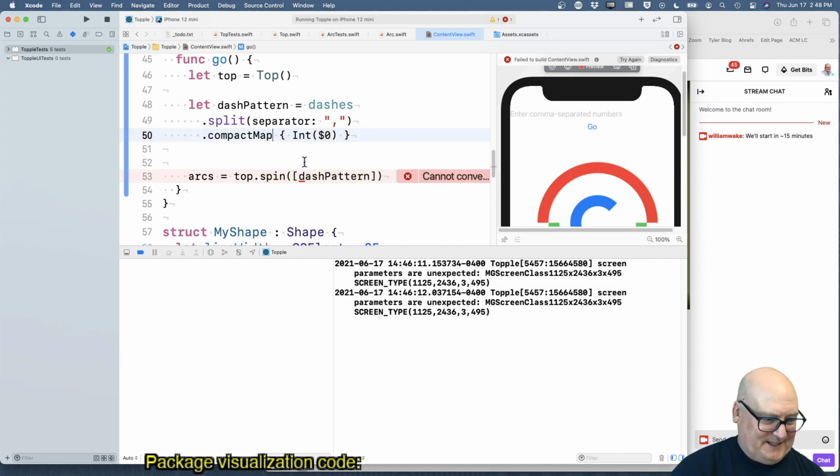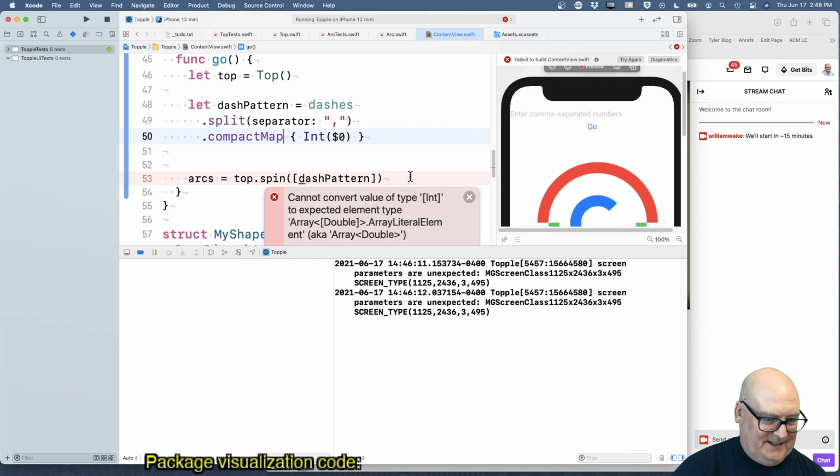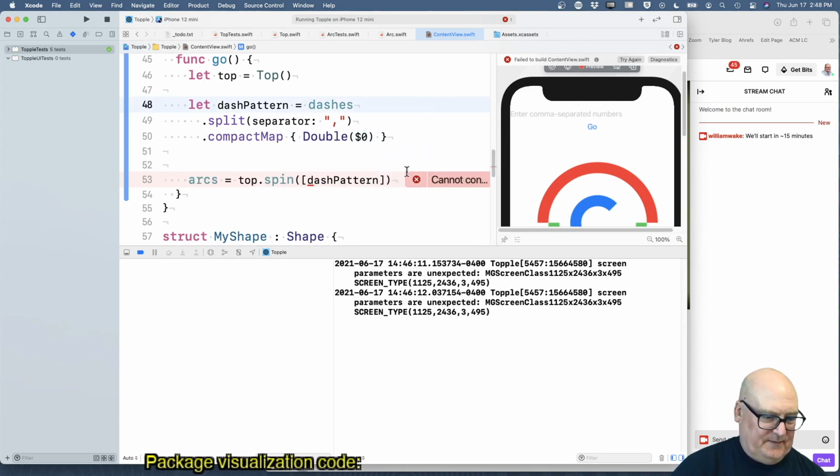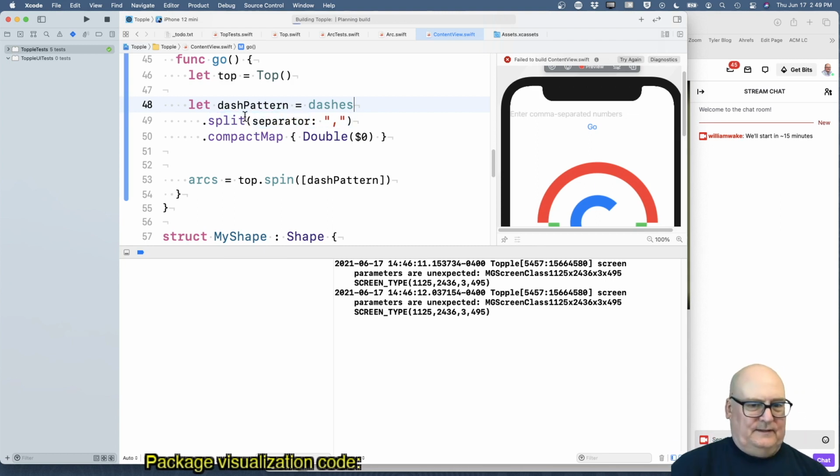I hope it's the same. I'll make these doubles. Okay. Well, I knew flat map would turn ints into optionals because if it fails, it leaves it out. But okay, let's run.